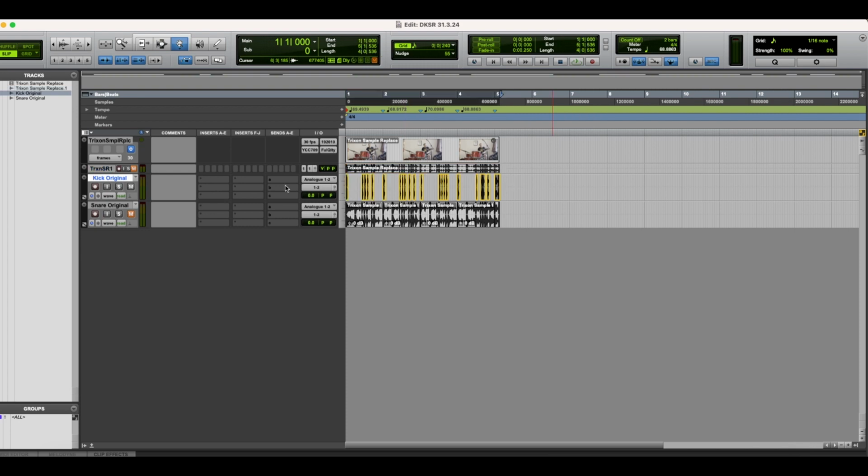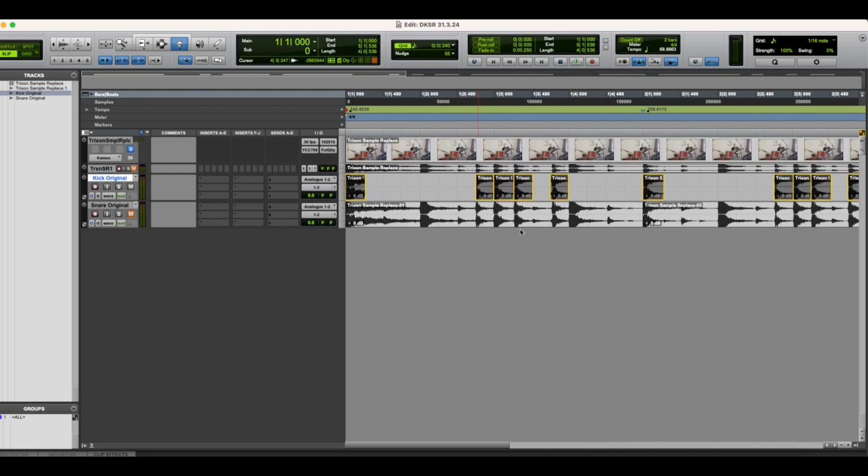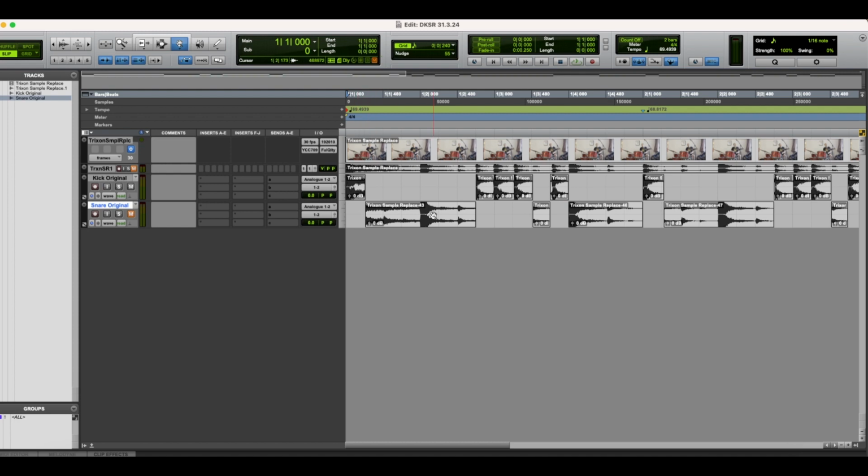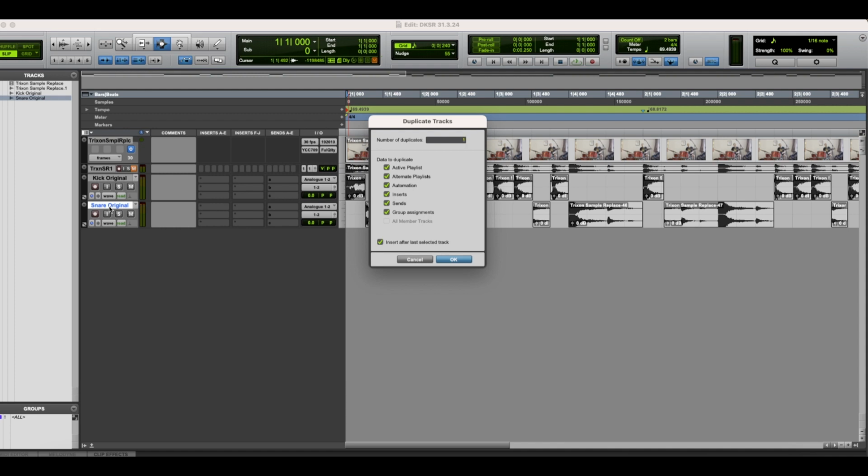So I'm going to grab all of those with object, and Logic users will recognize this feature. I'm going to then just hold down Alt and drag these down and then delete them, and what this will give me is a start on the snare. So if we listen to those two together, it should sound like the original. I'm actually going to duplicate that snare again.